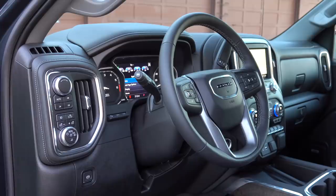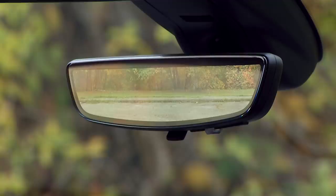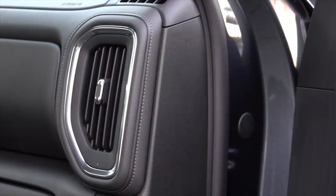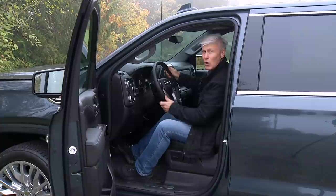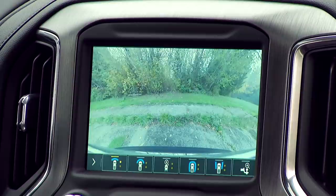While Sierra's exterior looks different from Silverado, the interior will feel very familiar to Chevy owners. The gauge cluster is unique, and the GMC gets a great rearview mirror that doubles as a video monitor with an especially wide view. For a luxury truck, there's a lot of hard plastic in here, and GM needs to address a sharp edge on the door release. Surprisingly, at the top-tier Denali level, there's no powered tilt-telescope wheel or adjustable pedals.